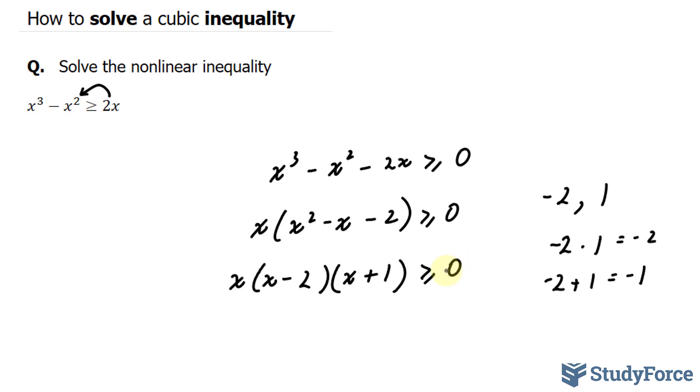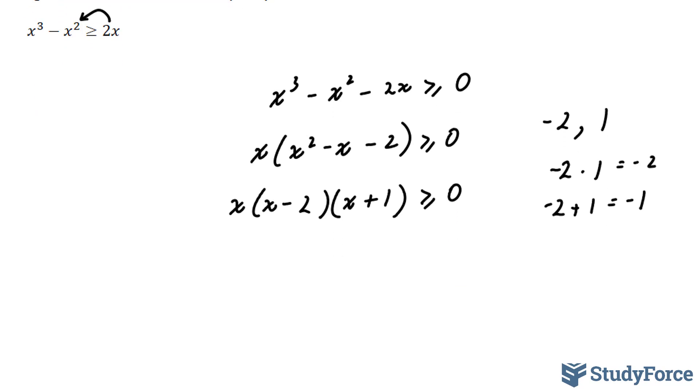The reason why factoring the cubic is important is because it allows us to find the critical points. To find the critical points, I need to solve for x on the left side. And that's easy. x is equal to 0, positive 2, and negative 1. Just pretend that we set this equal to 0, this equal to 0 and solve for x. Set this equal to 0 and solve for this x. It would give us negative 1.